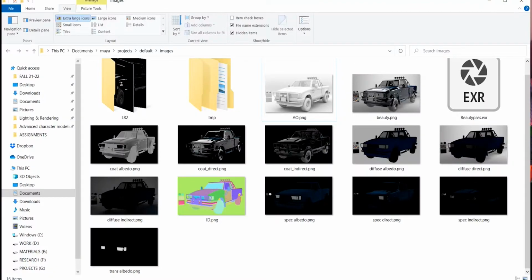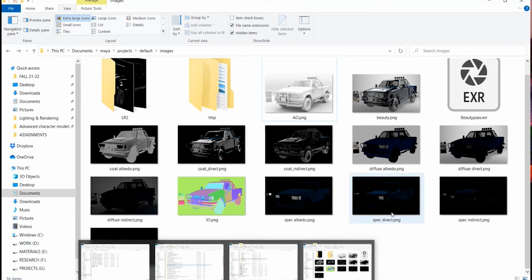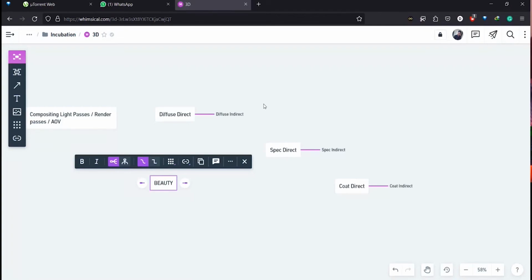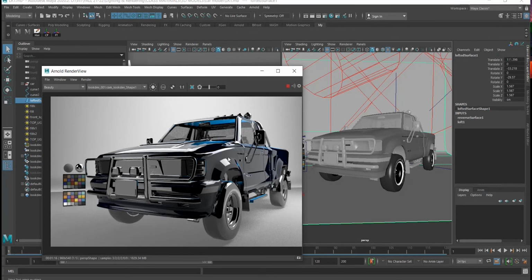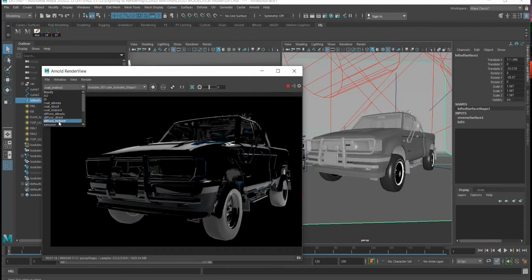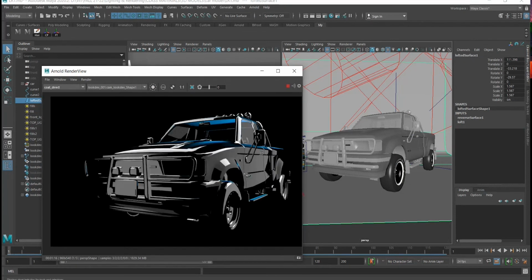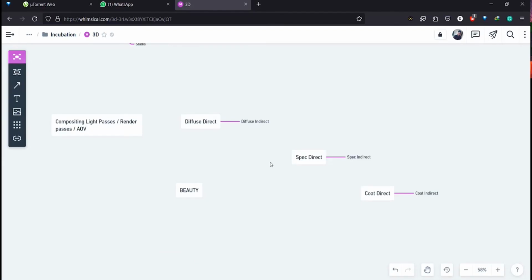So now we have got all the render images. Let's take the render images there, and like I said, look at the beauty pass. This is a beauty pass, but we can't customize this. That is the reason why we are taking all this into separate images, so we can customize that. We already discussed it, but I still want to ponder it again.